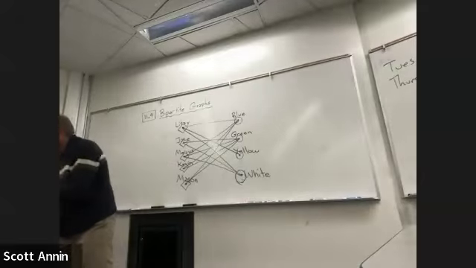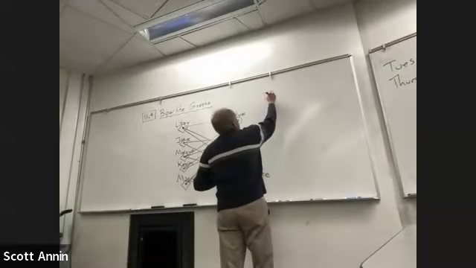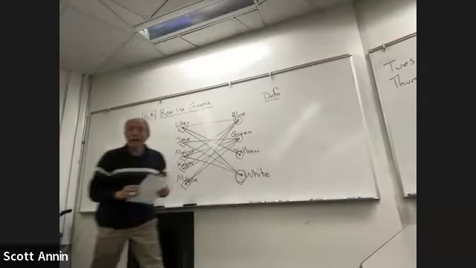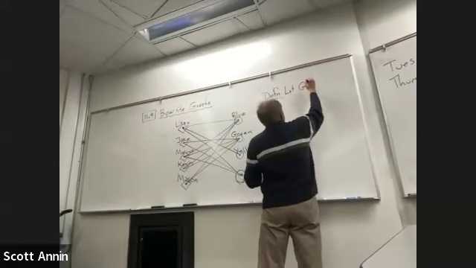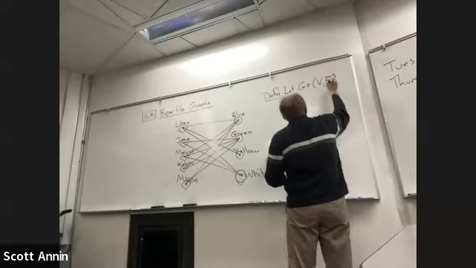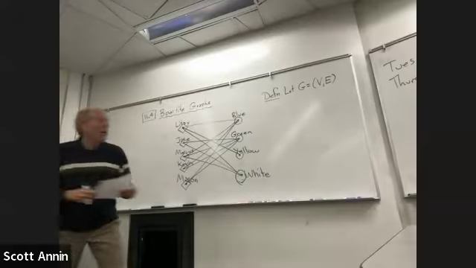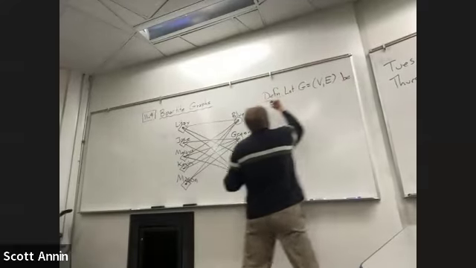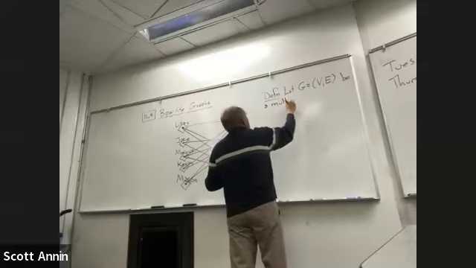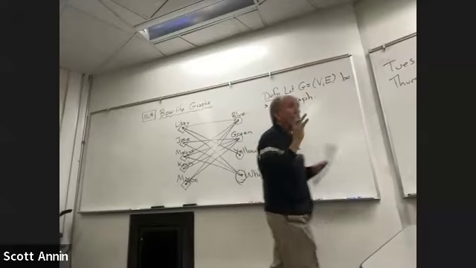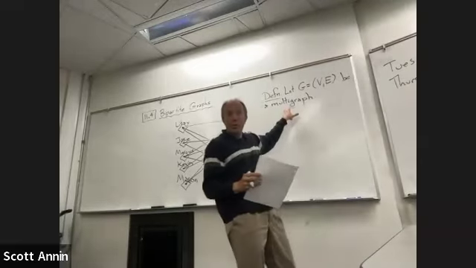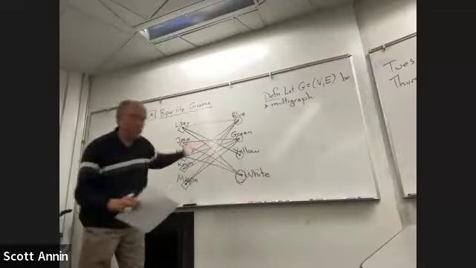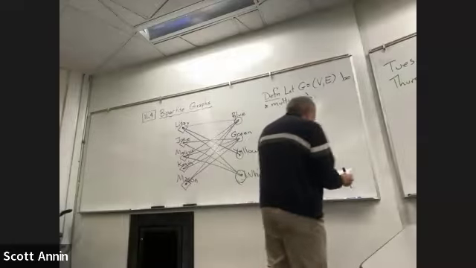Now let me write down a formal definition. Right next to this picture is a good place to put it, I think. So I'll write down the definition of a bipartite graph. Let G, which has a vertex set and an edge set, V and E, like usual, be a multigraph. I'll just remind everybody that a multigraph does not have loops. So we're not going to allow any loops here. We're just going to have possibly multiple edges between the same vertices. Now, we wouldn't have that for this example necessarily, but it's just a multigraph.